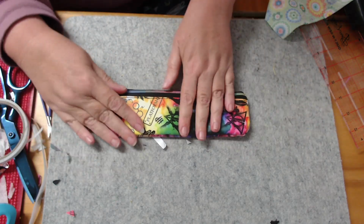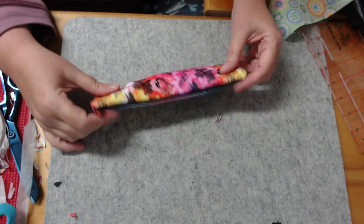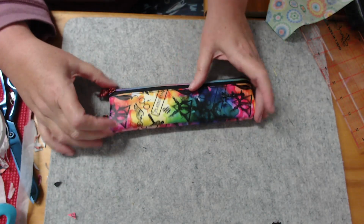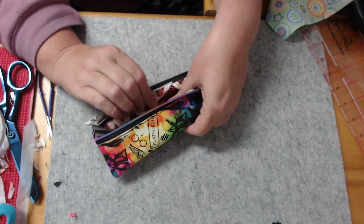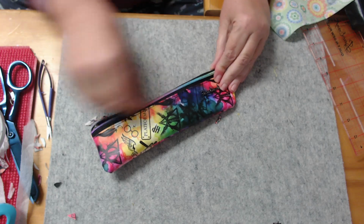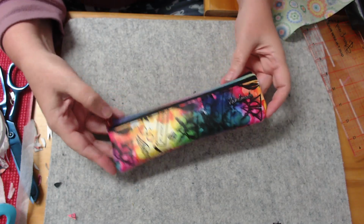So just something to, again, elevate what you've got to take around with you. I'm loving that it's got that Harry Potter sort of a look to it there as well. So I can take that when hubby and I go out and not worry about being the person who's ruining the environment. So what do you think? Isn't that a great one?